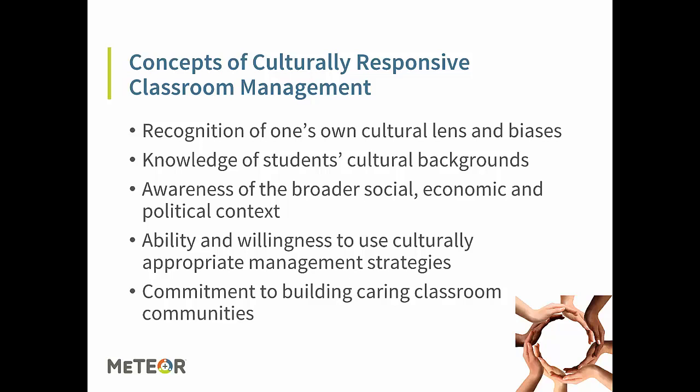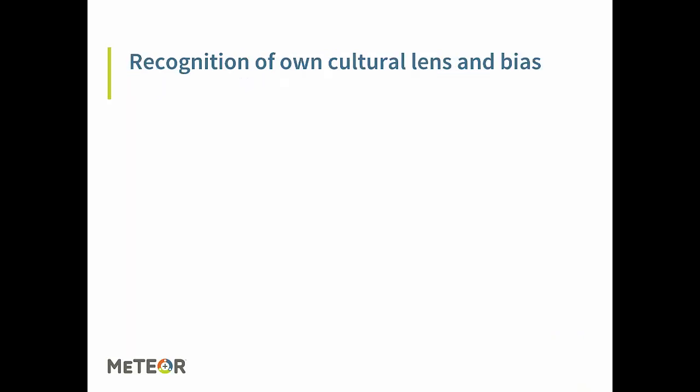Let's look at the first concept, recognition of one's own cultural lens and biases. A helpful step for all teachers is to explore and reflect upon where their assumptions, attitudes, and biases come from, and to understand that how they view the world can lead them to misinterpretation of behaviors and inequitable treatment of culturally different students. What can teachers do to reduce these inequities?